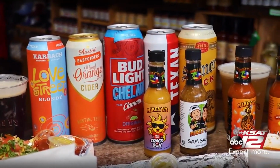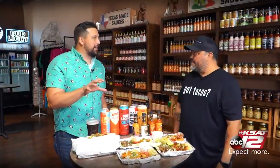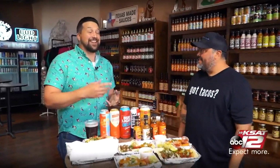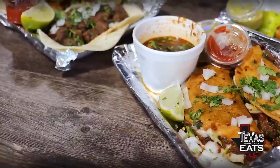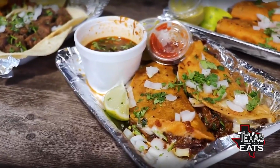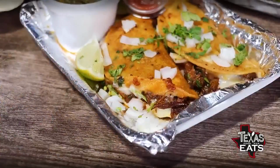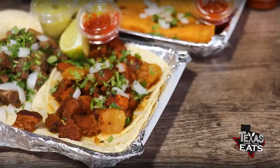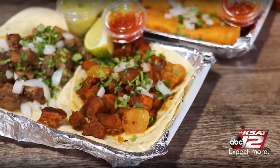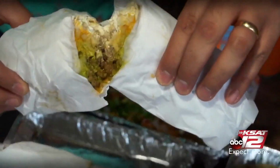And we're gonna try a little bit on the tacos that we have in front of us, but specifically the reason why people come out here, it's to get beer, it's to get hot sauces, it's to have fun, it's to get tacos. Yes. And that's what we have. We have different kinds. Talk to me about what we have in front of us. All right, so what we have is we actually have our birria tacos, which happen to be our most popular with consomme here. We've got some street tacos, some al pastor with a little bit of pineapple on top of it, carne asada. Now, this thing is a beast.